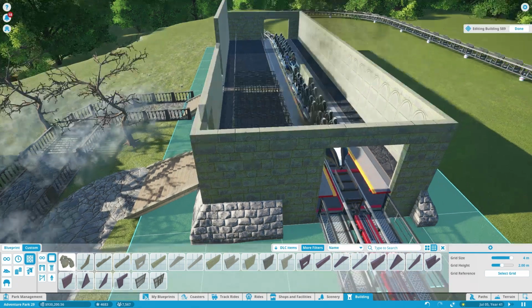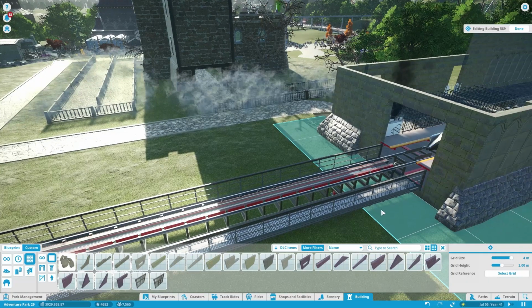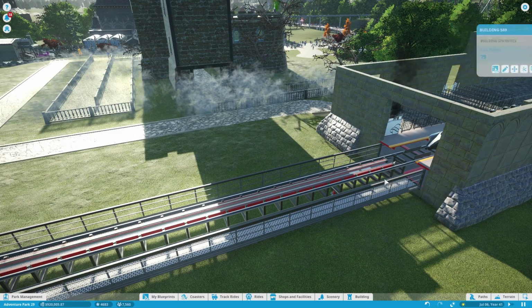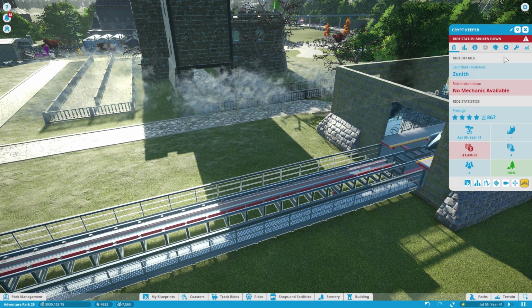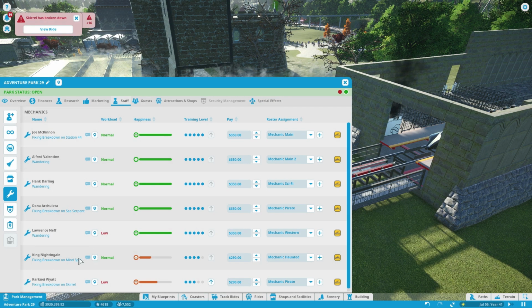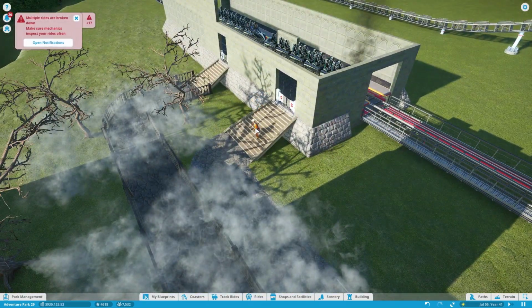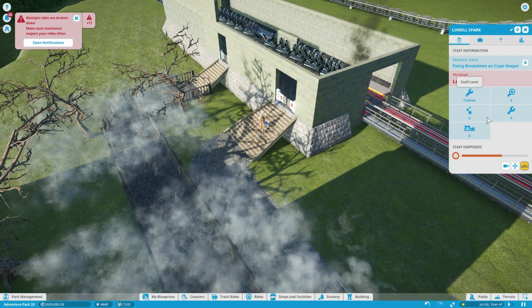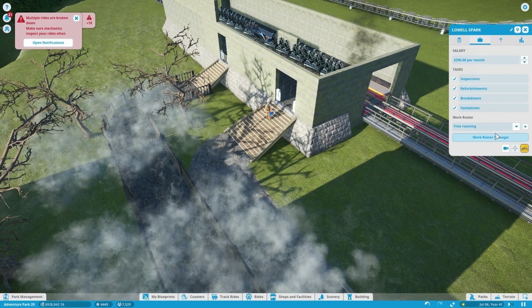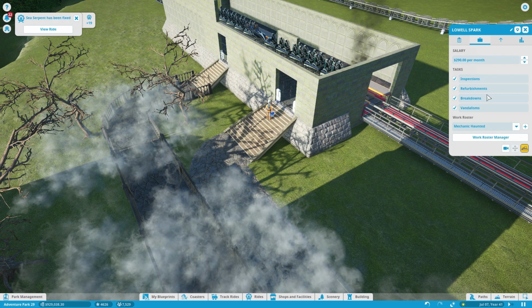This ride is... Is it still broken down or is it broken down again? What is... No mechanic available. Wait a minute, that's crap. Where is... Oh, he's fixing that little spinny ride. Maybe we need to hire another mechanic? That's what we're gonna do. So you're hired. He's just hanging around. Let's give him the haunted mechanic roster as well.